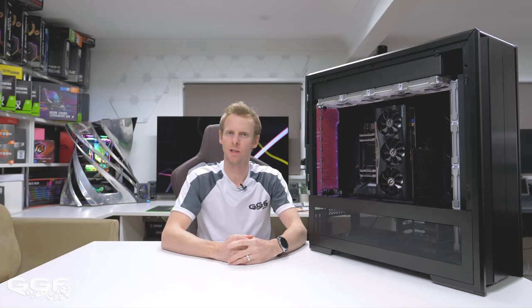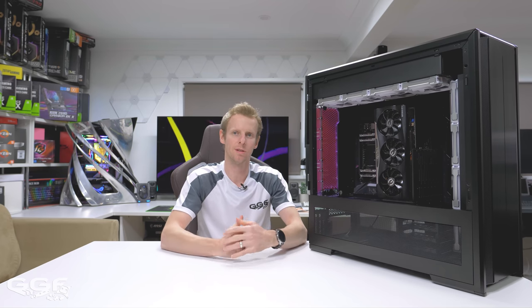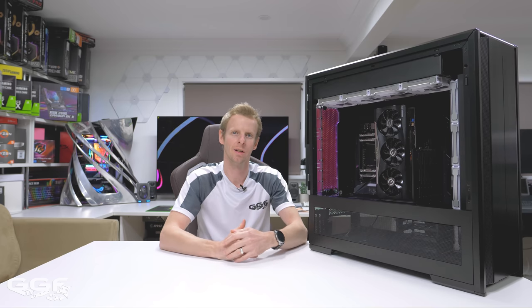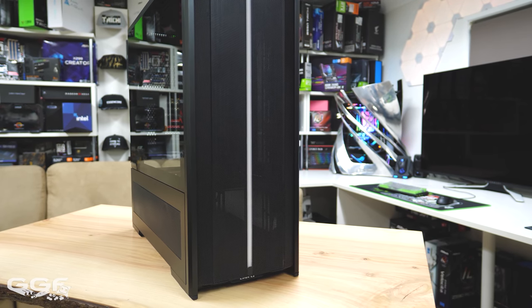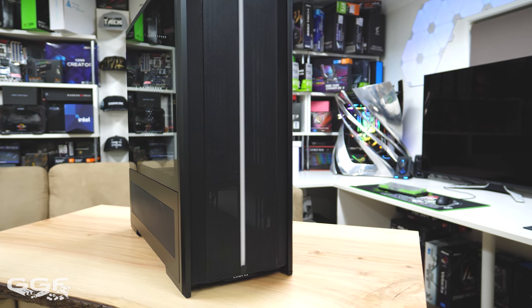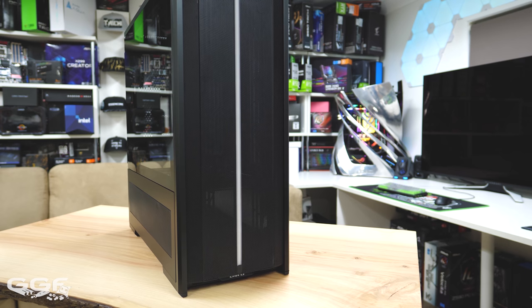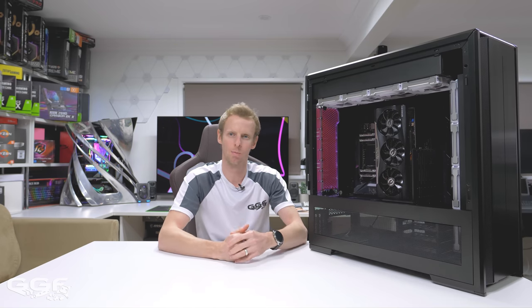As you can see, quite a bit has changed since we saw this case at the start of the year, and I really wasn't expecting to see so much of a difference. When Lian Li said they were sending me the second revision, I was kind of expecting just a few tweaks inside — I was really expecting the side radiator mount for the 360 next to the motherboard tray, but I really wasn't expecting all the different panels, the top panels, the front panels, the cleaned-up I/O, the toned-down logos, and the refined remote control.